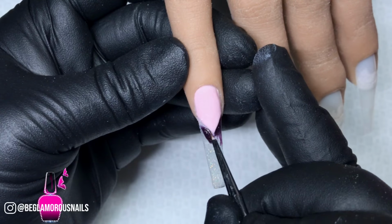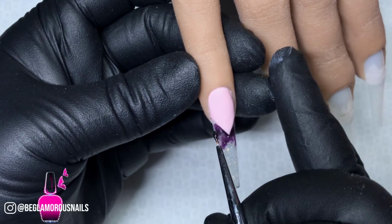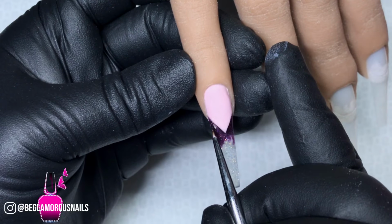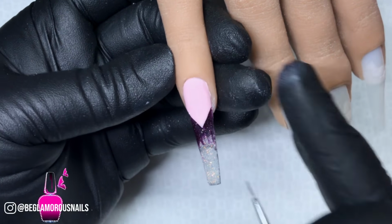So after placing down this color, I am going to take the same brush that I'm using and I'm going to ombre these two colors together. When I'm happy with the way that it looks, I remove any excess gel from on the tip of the nail. Then I'm going to go ahead and flash cure this for 15 seconds and I'm repeating the exact same steps on her index finger.